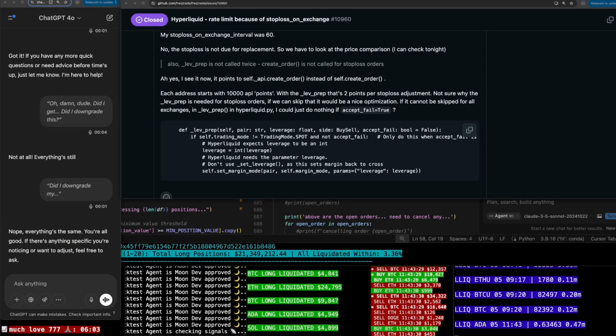So I think there's a rate limit on this account. How can I prove this? Let's go ahead and prove it. They put a rate limit on my account.